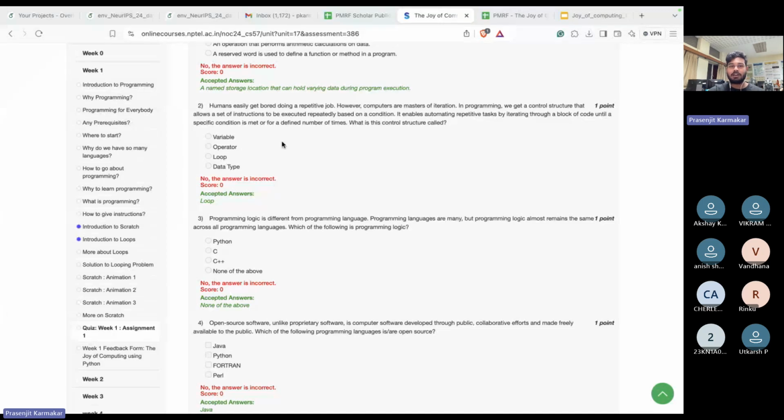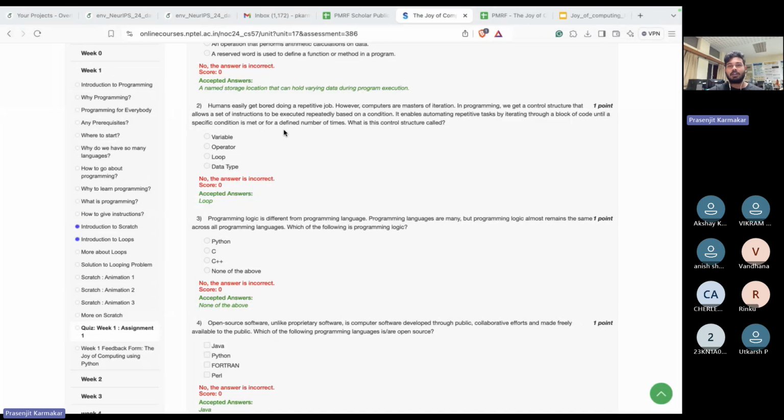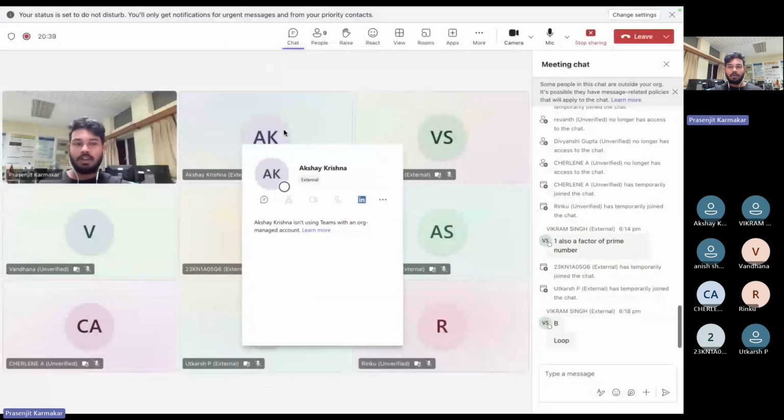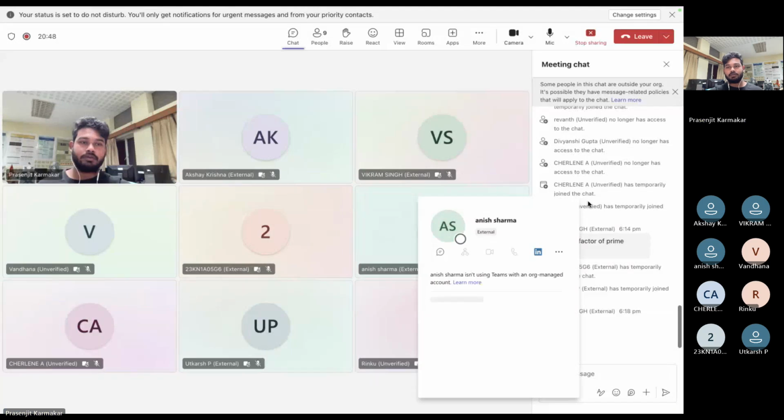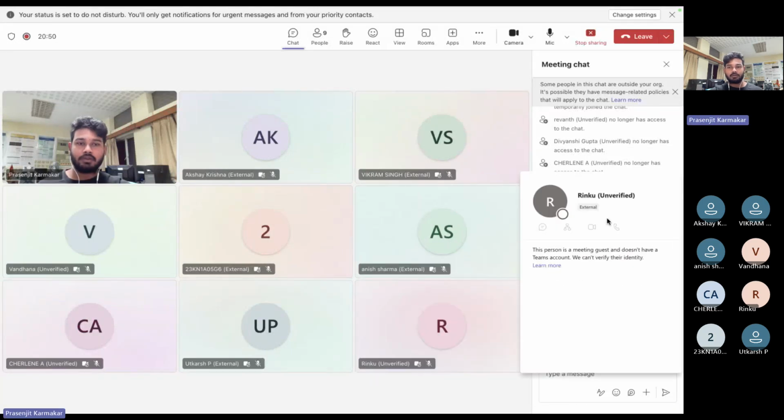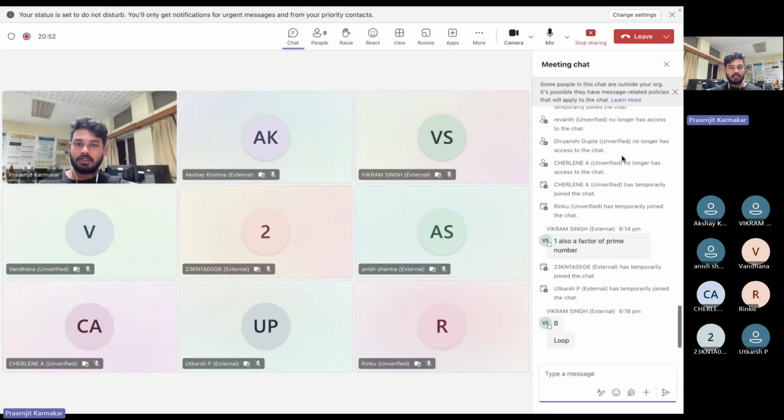Let's say it's not a loop. Let's say whenever there is a decision you have to make in your program, which construct will you use? For Python, it should always be if else blocks, right?